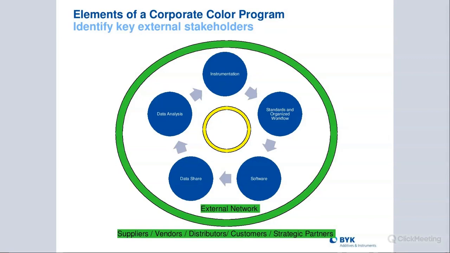Certainly, service is going to be a big part of it, and long-standing relationships and things like that. But use it to get on color faster. And I think you mentioned that, ask your customers what their expectations are. That's one level too. But then how can you go beyond that and exceed their expectations? And if you're collecting all of this measurement data in Smart Chart or another software application, are there additional reports that could be of value to them to help them streamline their process and make them more successful?